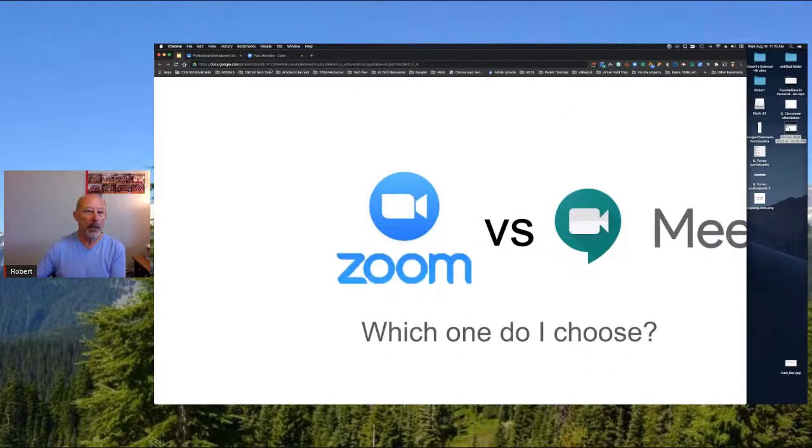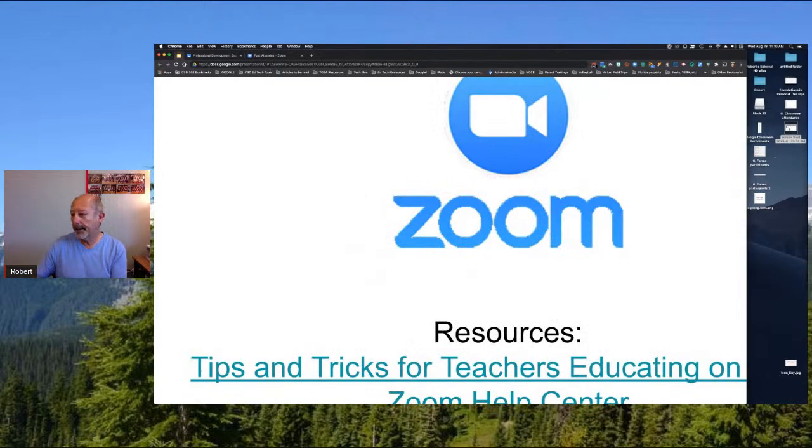So the question is, which one do you want to choose? And which one works out best for you? Move this back over here. Any other questions? I know I went over a little bit, and I apologize. But Zoom is huge and just needs to have its own time for being able to go through most of the settings. Again, that's in the slide deck. If there are no other questions, I definitely want to honor your time.